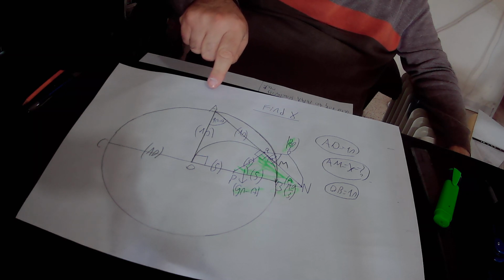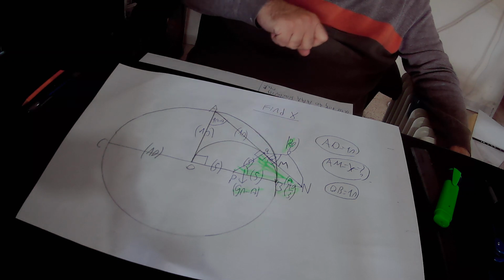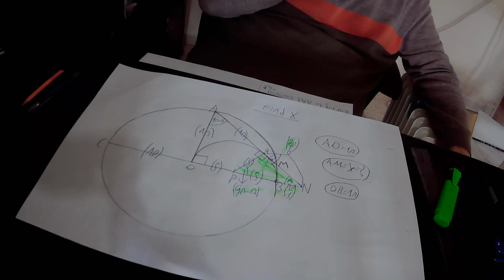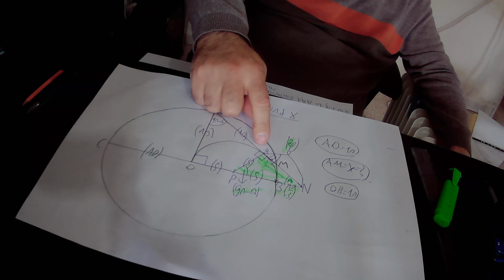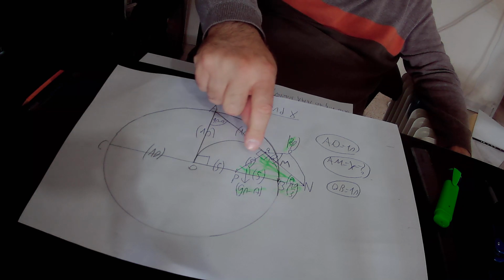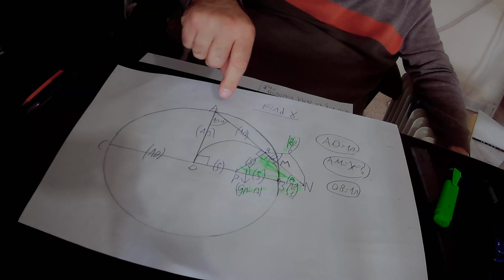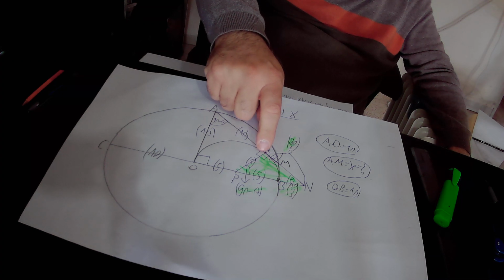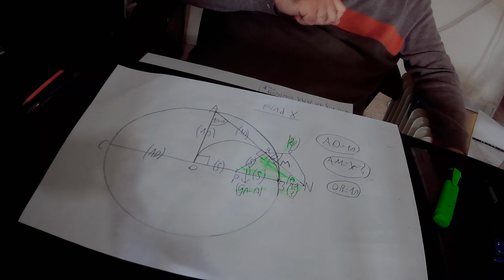We define the point of tangency of tangent AM with this semicircle as Q. Then we join points P and Q together by a straight line. Point P is the center of the circle, point Q is a point on the semicircle itself, therefore PQ is the radius of this semicircle. We have the radius PQ drawn to point Q, the point of tangency of AM with this circle, and whenever a radius is drawn to the point of tangency, this angle must be equal to 90 degrees, and this angle must also be equal to 90 degrees according to rule number 1.